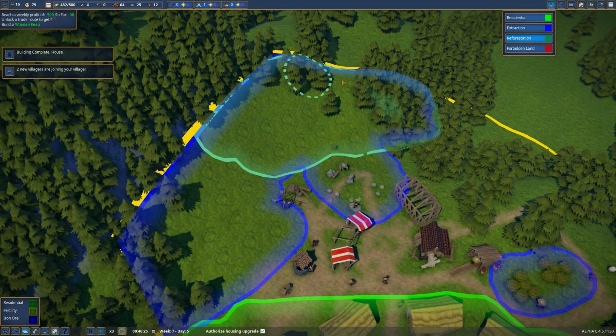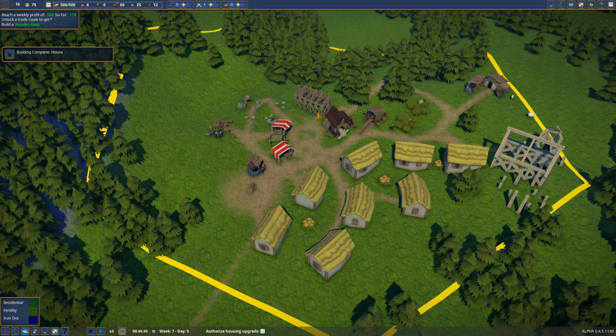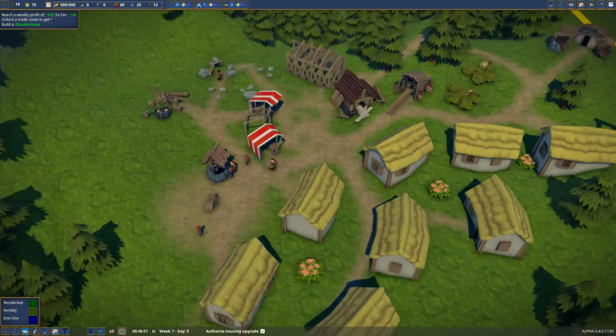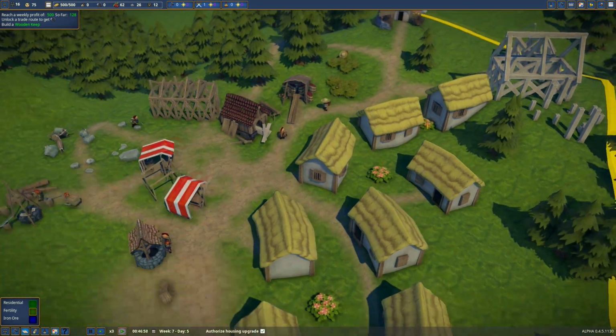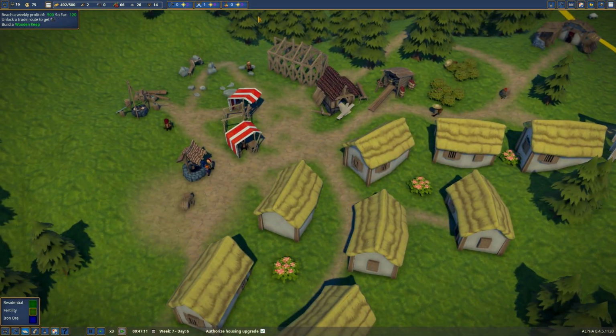Like this. So reforest here, deforest there. That'll be pretty useful. That way we can keep on growing and expanding and keeping it going. But we seem to be doing pretty well, honestly. Still need a lot more tools. So we need 6 more planks for that.